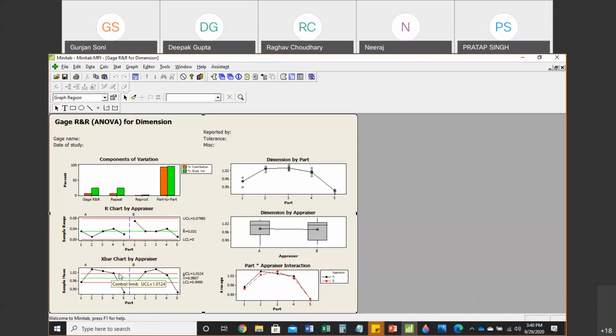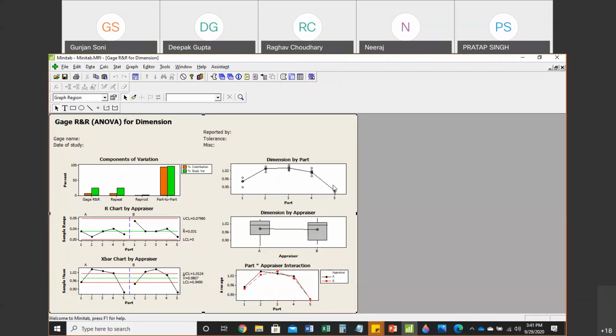So most of the points, whatever the variation is coming because of repeatability and because of the measurement system of A and B, they are all because of some other reasons and not because of the measurement system as such. If these all points were inside the red lines, then you would have seen these skyscrapers would be higher.